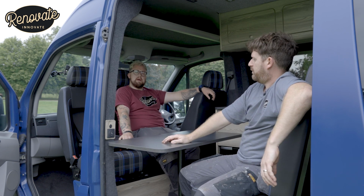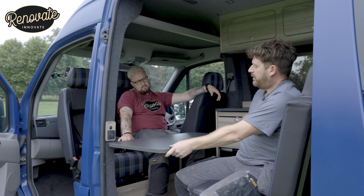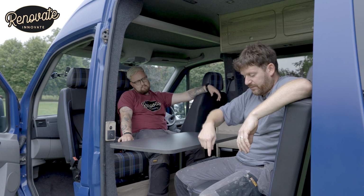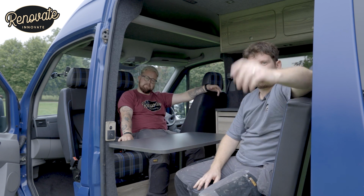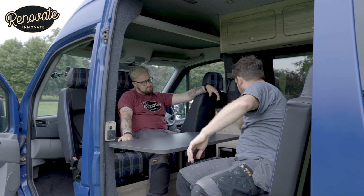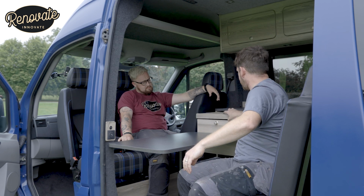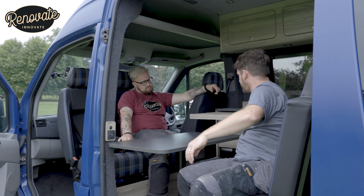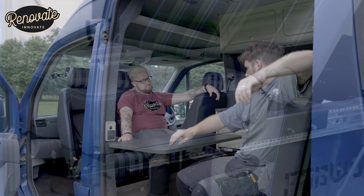So this is our detachable table, detachable leg. It spins round a bit with these spun round, and this is a seat. It's a great little place to sit. Perfect for eating, drinking, get 3 around it. Also, we've got that little extra table. Extra bit of work room.